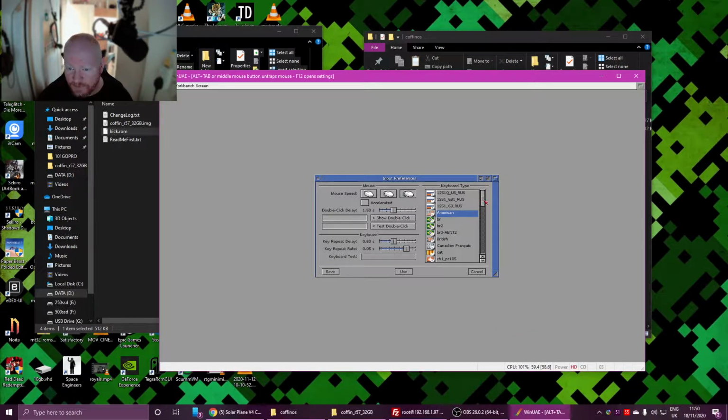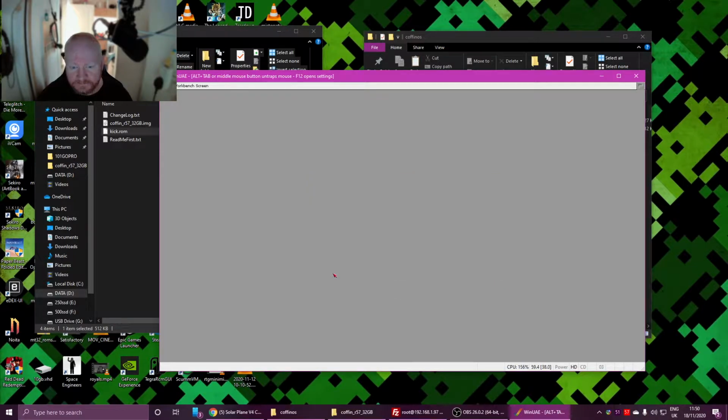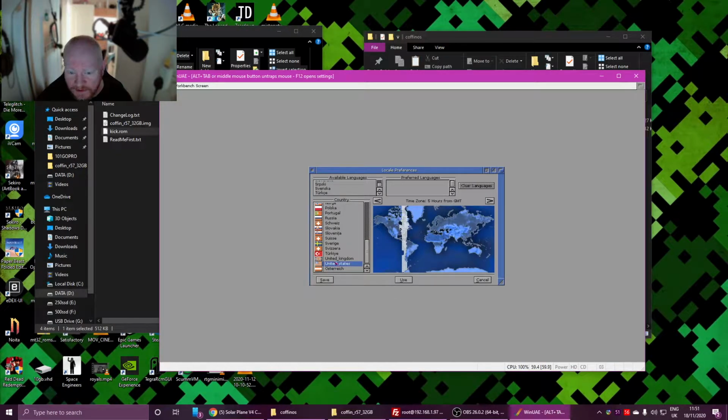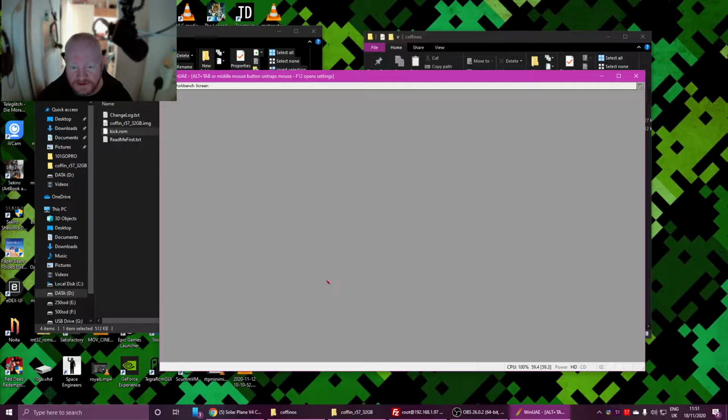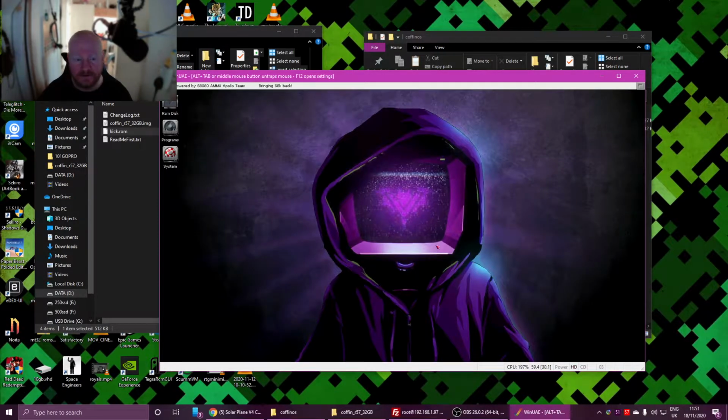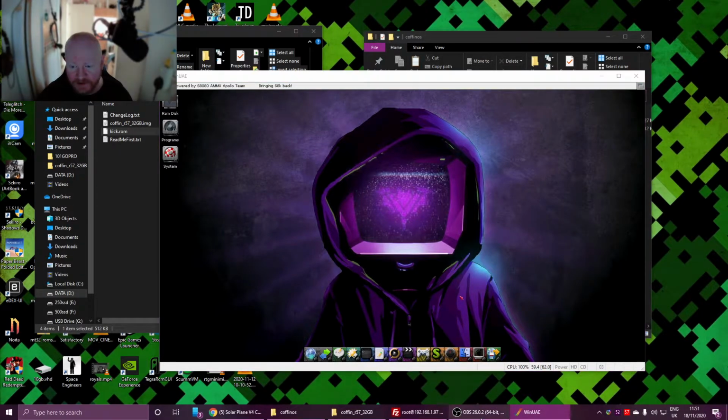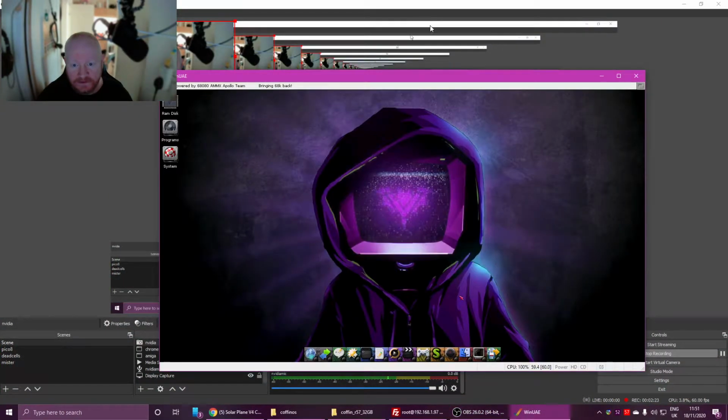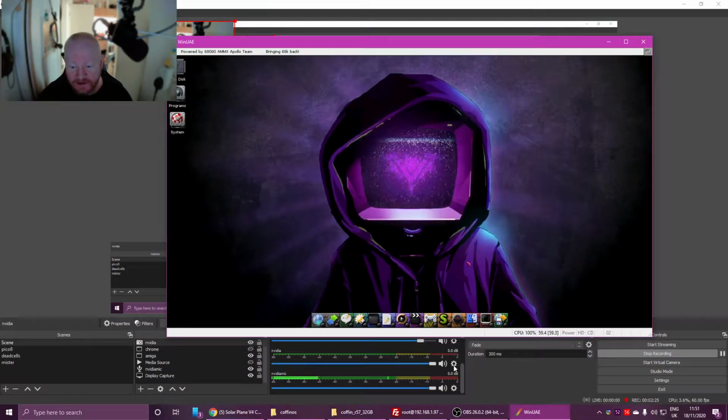It's going to ask you for your input preferences. I'm British, so let's use British. And I'm in the United Kingdom, so save. Let's not bother with network, and we'll boot with visual preferences. So yeah, this is Coffin OS. Let me double check that it's picking it up all right. Yes, lovely.